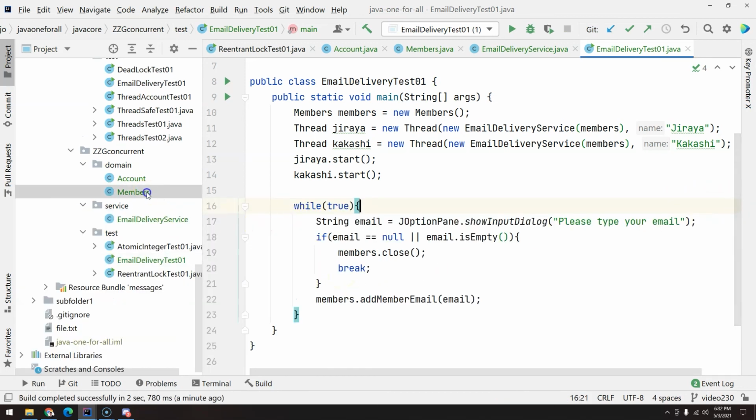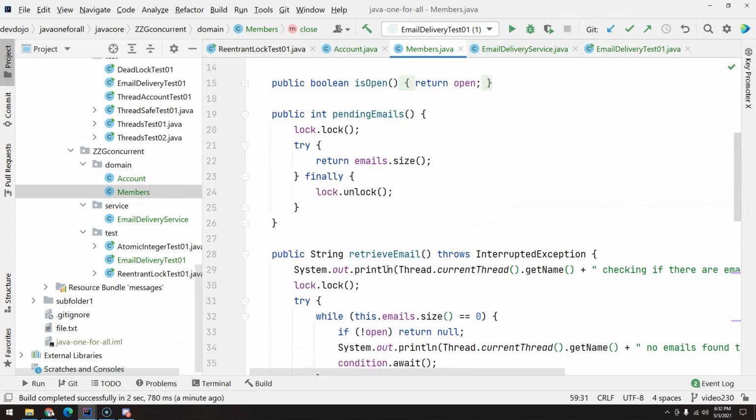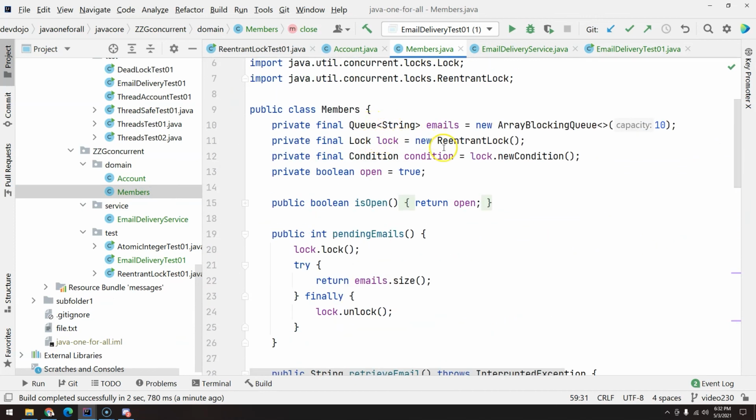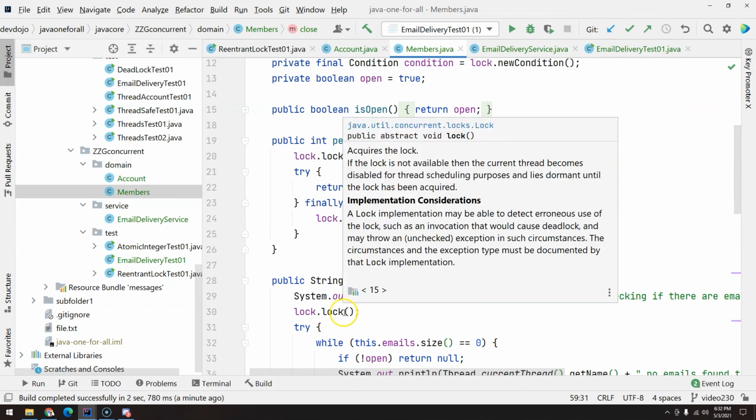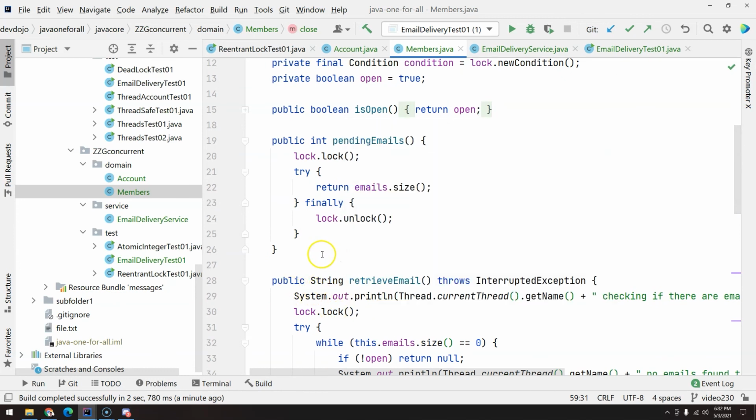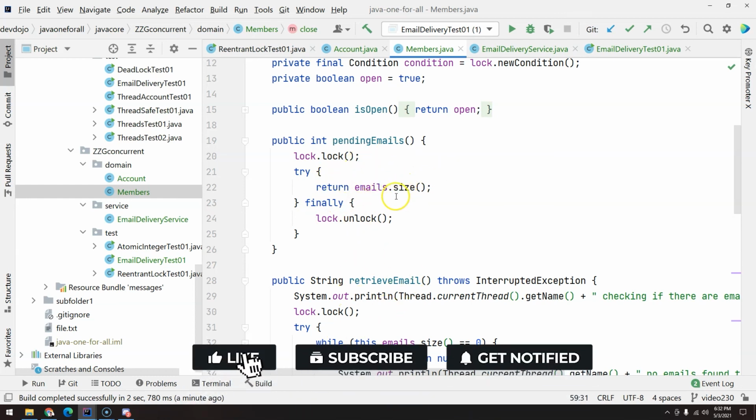So as you can see, there is a little bit of difference when working with lock, reentrant lock, and the conditions. But in the end, if what you are trying to achieve is something simple, and the performance is not that different between the lock and the synchronized, go for the solution that will keep your code cleaner. That's my advice.